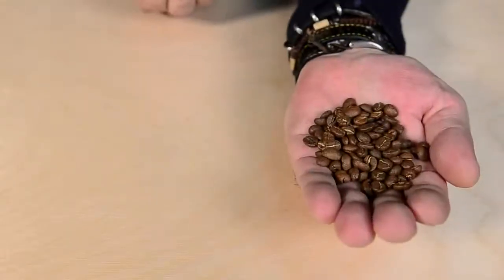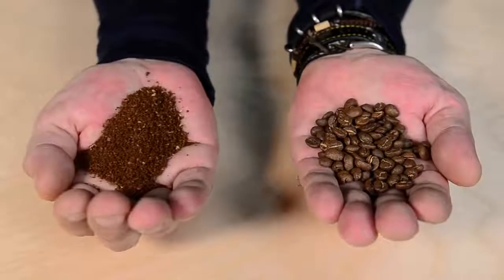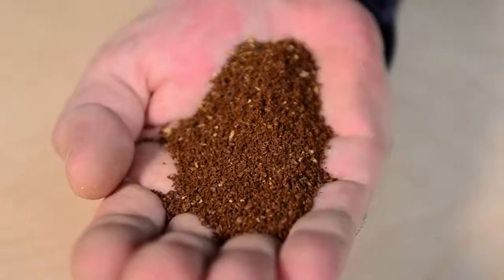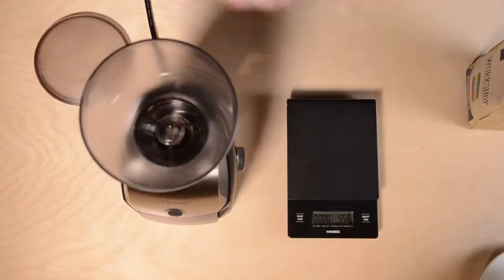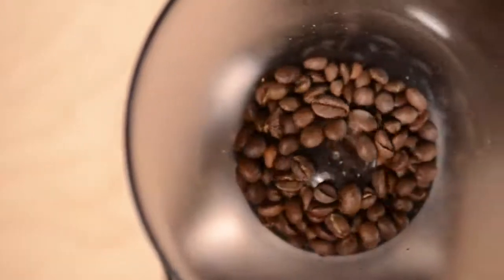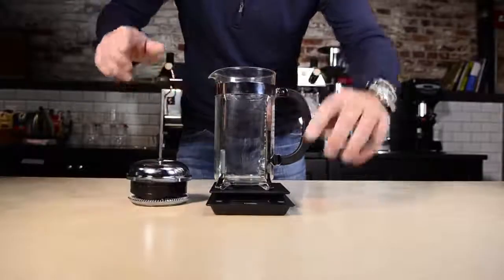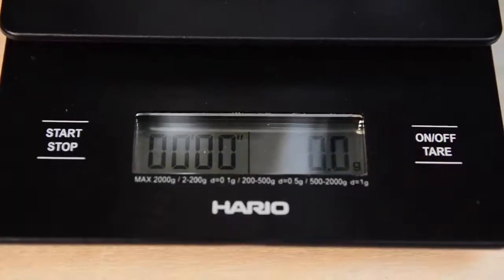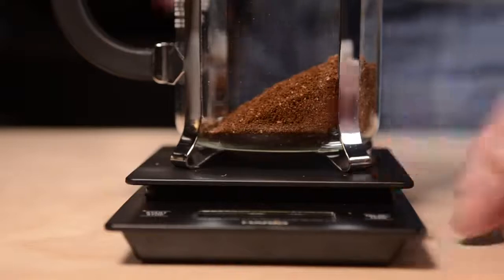You'll want to start with fresh whole bean coffee, like this. Then grind it to a coarseness slightly coarser than table salt. So after scaling our beans, we put them into the grinder and grind them. Next thing you need to do is put the French press on the scale. Reset the scale to 0. So now, we add our coffee. In this case, it's 45 grams of coffee. After you do that, set the scale at 0 again.